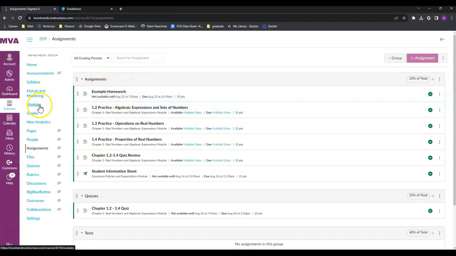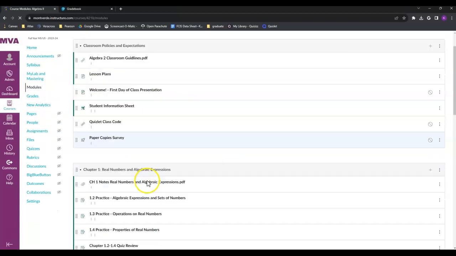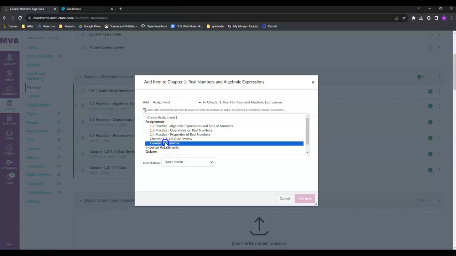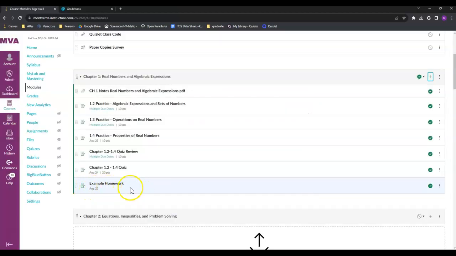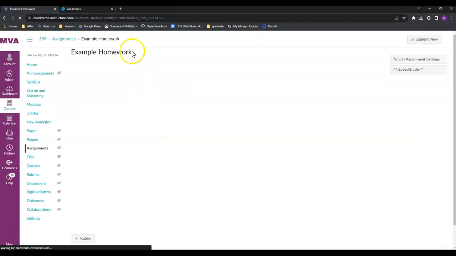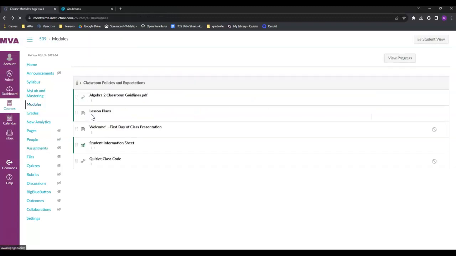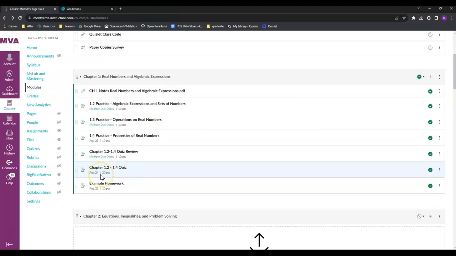If we want, we can go ahead and add this into modules. We just go to a module and say, okay, we're doing our example homework. It will show up under assignments, add into the modules, and there's all the information that they have for the example homework. When students click on the assignment from Canvas, until they can view it, it says, hey, you cannot take this homework assignment. But once they are allowed to view it, what's going to show up on that screen is the assignment with all the questions. They can start clicking on questions and working through it. And that's the basics of making an assignment for Canvas.